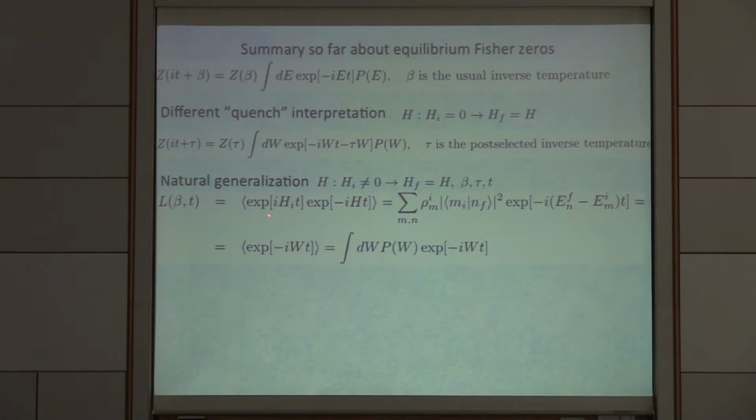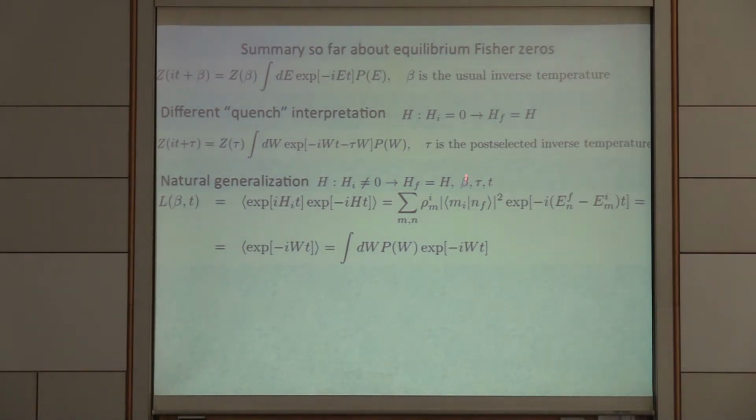So now I can define this object, which almost looks like the Loschmidt echo, or return amplitude. Echo is this squared. Anyway, it's an expectation value of two exponents. Now I have some initial Hamiltonian, which is not 0. So I extended there. And I have a final Hamiltonian, which is still H. I can still have some finite temperature beta of my initial state. And then I can have complex T. So let me look at what this object is. If we want, it's a weighted sum of return amplitudes. Again, I can say it's a sum over all initial states with this Gibbs distribution characterized by beta. I have the overlap of initial and final state, and I have this Fourier transform. But if you just stare at this carefully, this is nothing but the Fourier transform of the work distribution. So this object is exactly the same as this object.